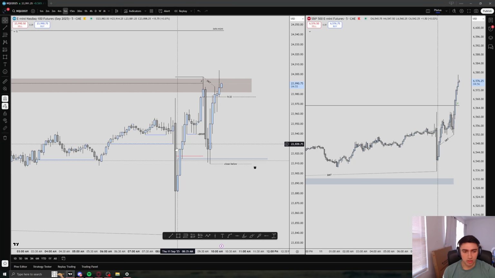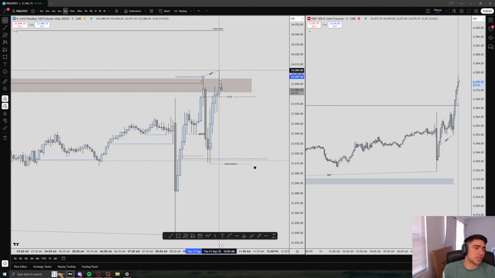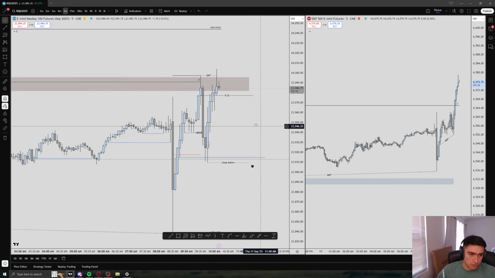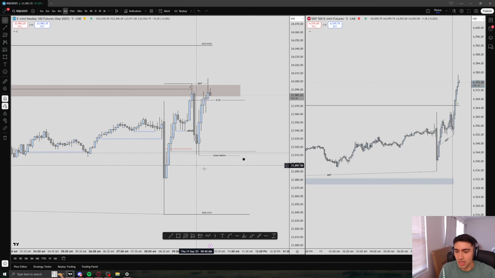So I don't want to be bearish yet, right? Because of all these bullish confluences, and I don't want to be bullish yet because 9:30 opened higher and formed a bearish breaker, you know. So I'm giving myself a reason, and then we're coming to a discounted gap, and it's respecting. So yeah, this could work, but I want to wait, right? I'm going to continue waiting for price action to really sell me something, right?